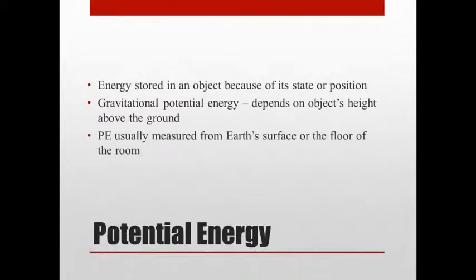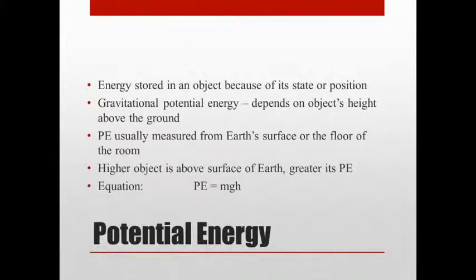And typically we measure the height of these objects from either the Earth's surface or the surface of the floor in a room. So that is how we measure the height so we can get our potential energy. And there is also an equation for potential energy, which is mass times gravity times height. And so the higher the object is above the Earth's surface, the greater the potential energy.